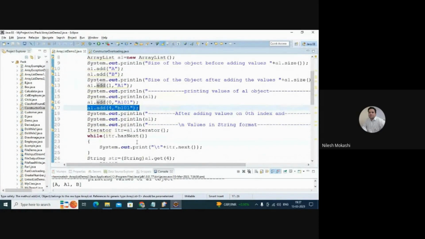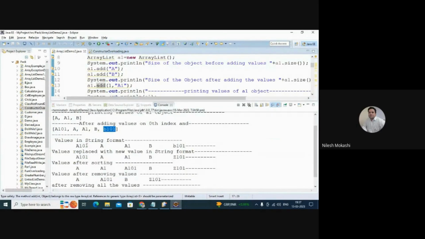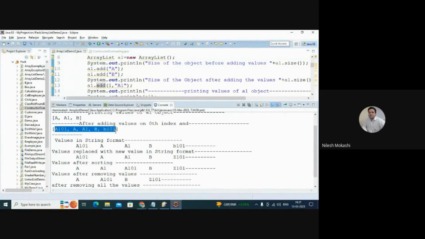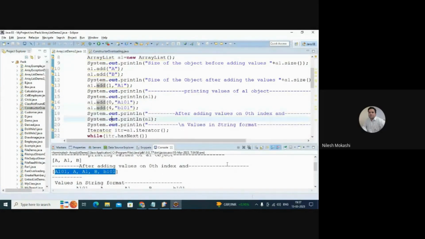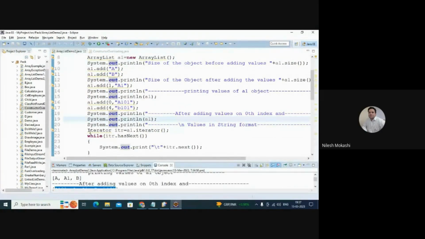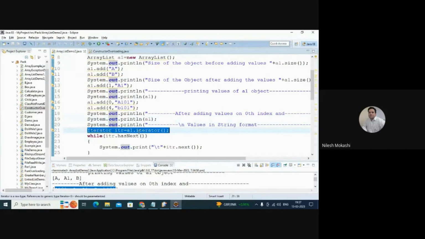Then we said I want to retrieve the values in string format. Why string format? Because a ready-made object cannot be changed or replaced. If you try to change the value in this object format, you will not be able to do it. So we need to change to string. After changing to string, you can replace it. So I retrieved the values in string format using an iterator. I created an iterator object called ITR.